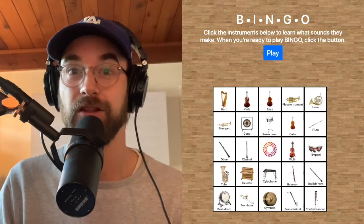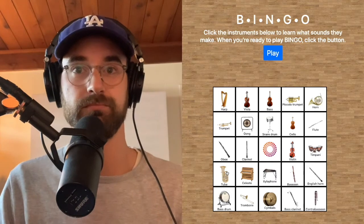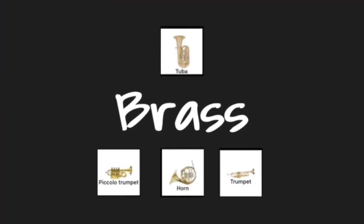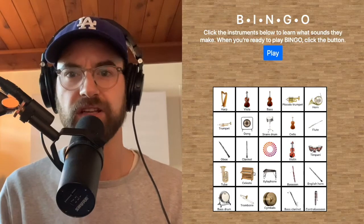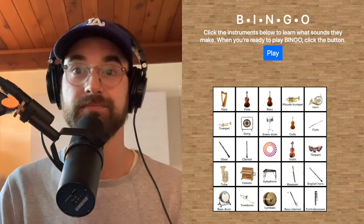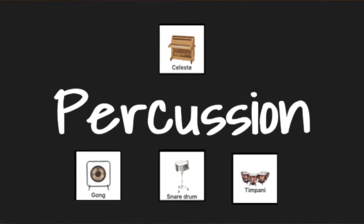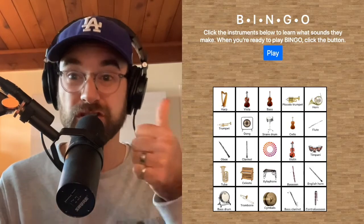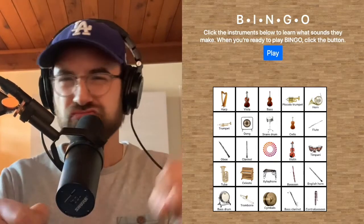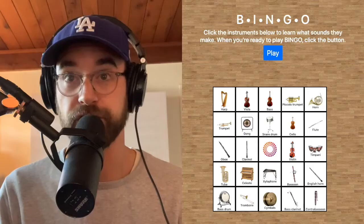Let's go to tuba. Look at the material it's made out of. Awesome. So the tuba is a part of the brass family. It's the lowest sounding member of the brass family. Now let's go to celeste. This is an interesting one. Okay, so the celeste is in the percussion family. Okay, only a couple more left, everybody. Good job. Xylophone. Awesome. Percussion, for sure. Let's go to bassoon.